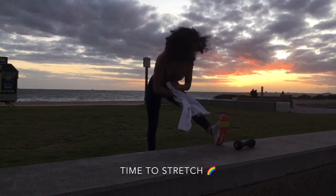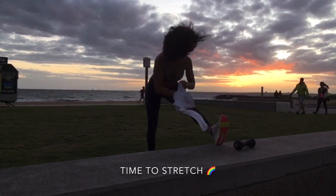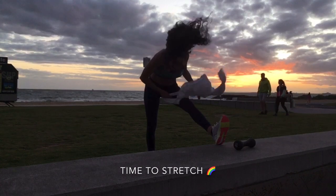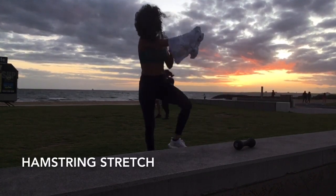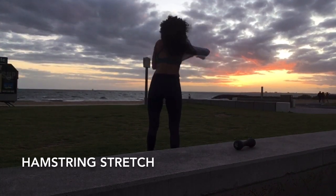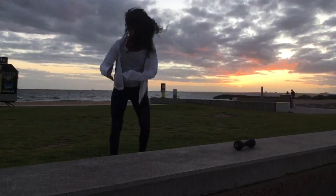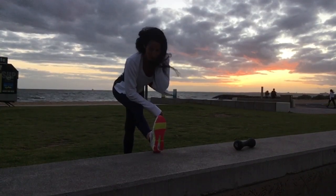Pop your leg up, and we're going to have a big stretch here for the hamstrings. So if you can pop it up on the step or pop it up on a chair, facing your leg, keeping your toe flexed towards you and bending forward through the hips. So try not to slouch and hold that stretch for a good 15 seconds. And we'll move into the other leg as well.